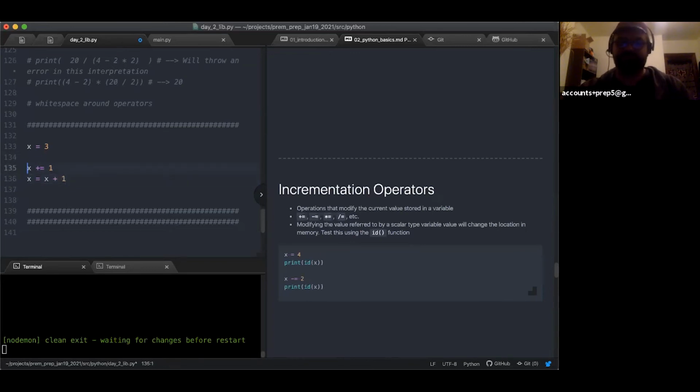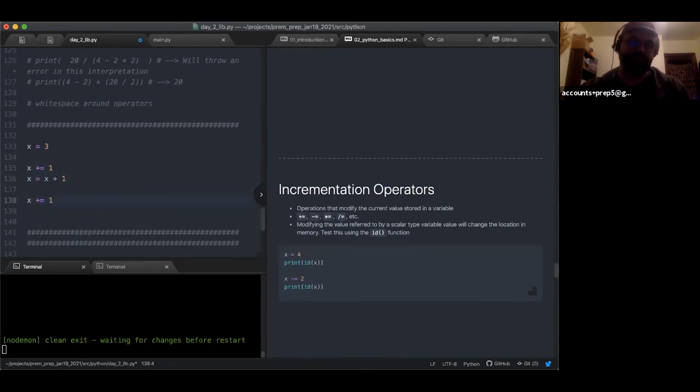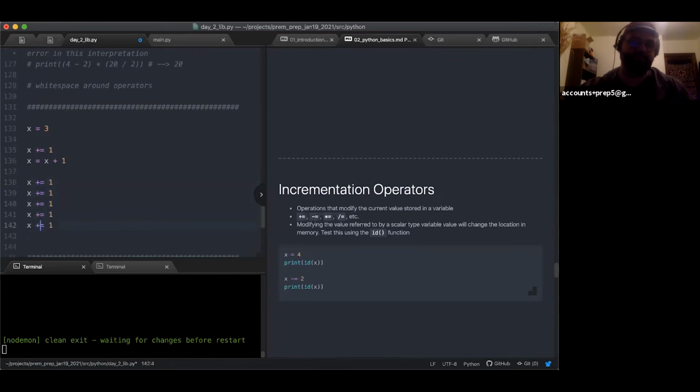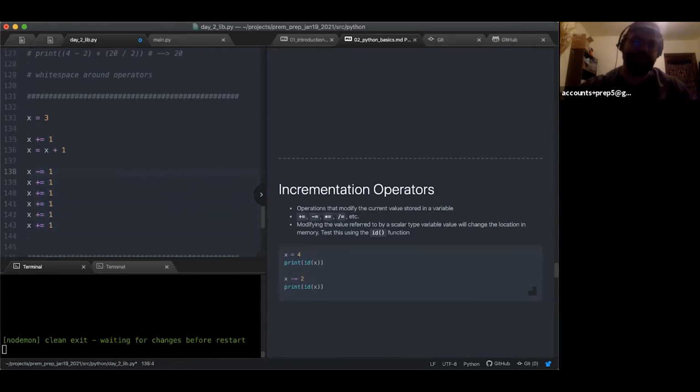So you can do this and it'll be exactly the same. You can also do this with subtraction, minus equals 1, times equals 1, divide equals 1, floor divide equals 1, mod equals 1.